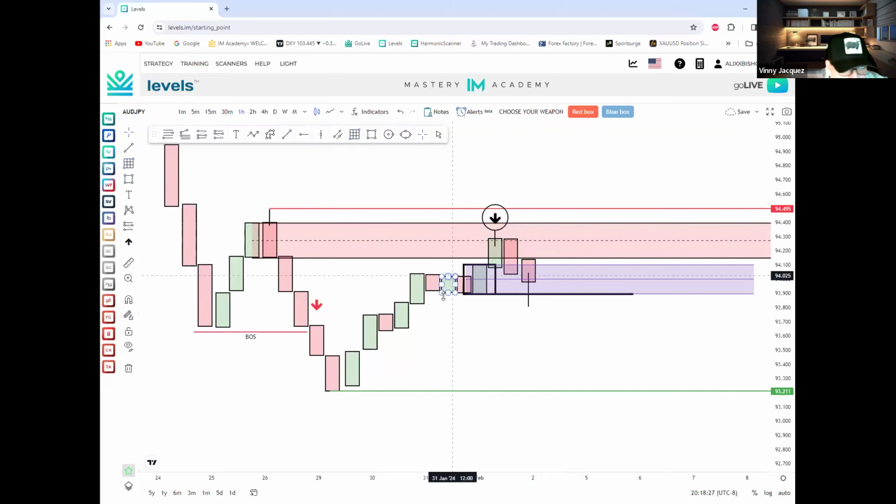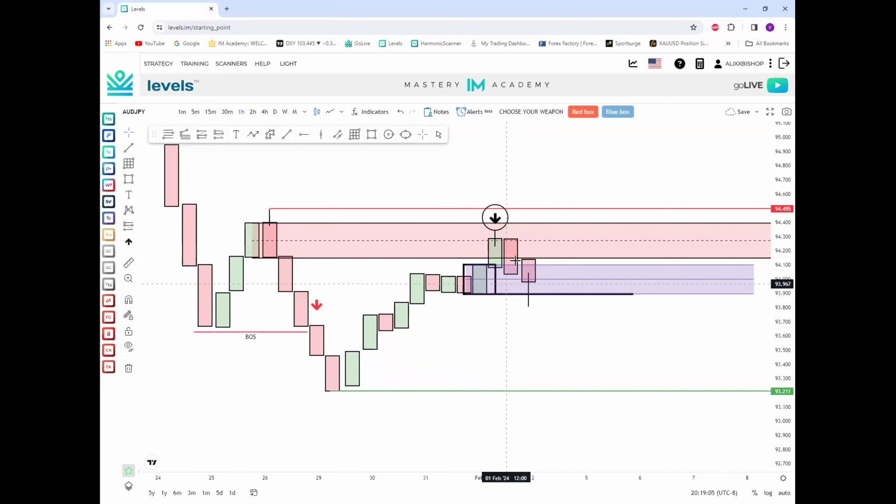Cool. So now, the value box will always be the candle directly to the left. It doesn't get any easier than that, guys. Find your swing high. Levels will help you. The candle directly to the left. It can be a green candle. It could be a red candle. Brown, purple, yellow, red. It does not matter the candle color. It will always be the candle directly to the left. I can't even stress that enough because it's so easy. Does that make sense? Yes, sir. Okay, cool.